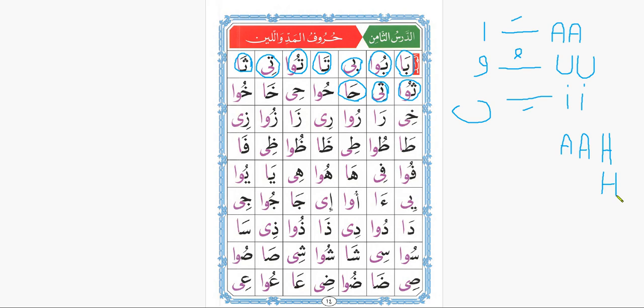First letter is the ha with Dammah is hu. The waw makes the Dammah longer. We write down another one. Huu. The ha with Kasrah is hi. And the ya makes the Kasrah longer. So we pronounce it like hii.